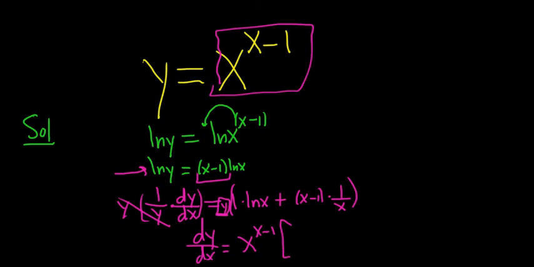I'll use a bracket, ln x plus, and I'm just going to write this as a fraction, so plus x minus 1 over x. And that is the final answer.